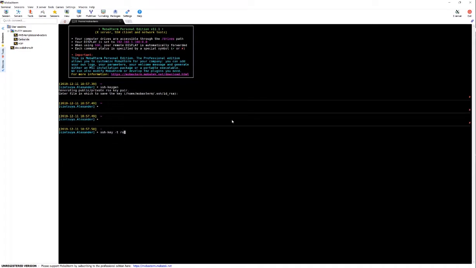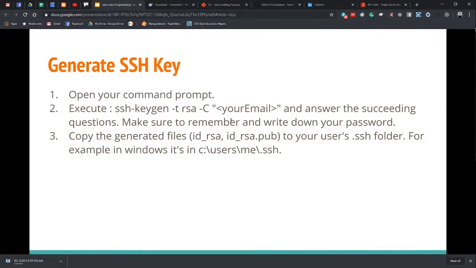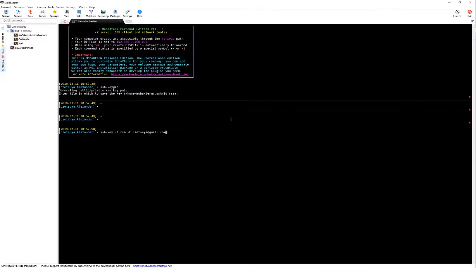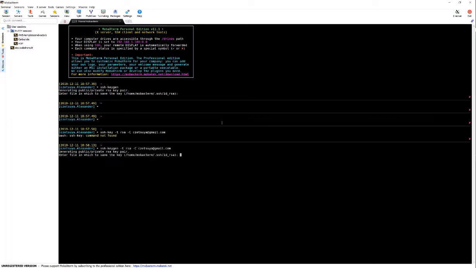I will be using my email czetsuya@gmail.com, and hit enter. Now it will ask us to enter a directory where to save the files that it will generate.